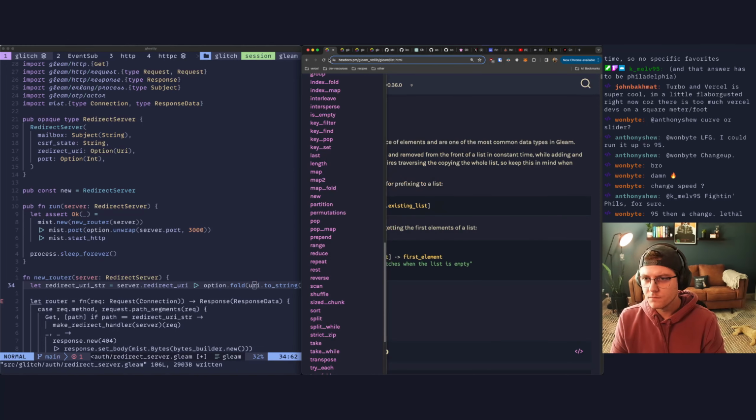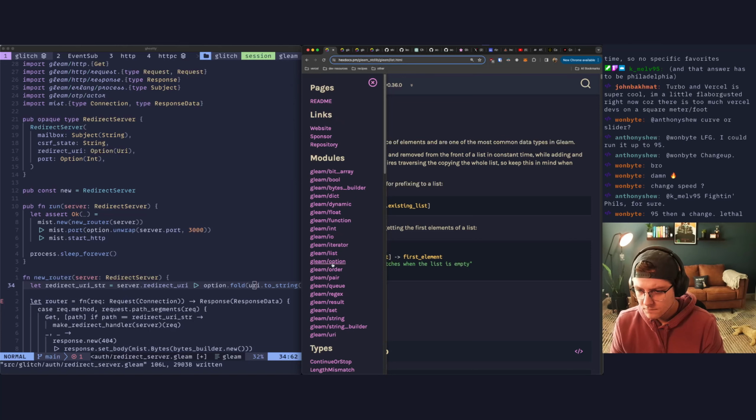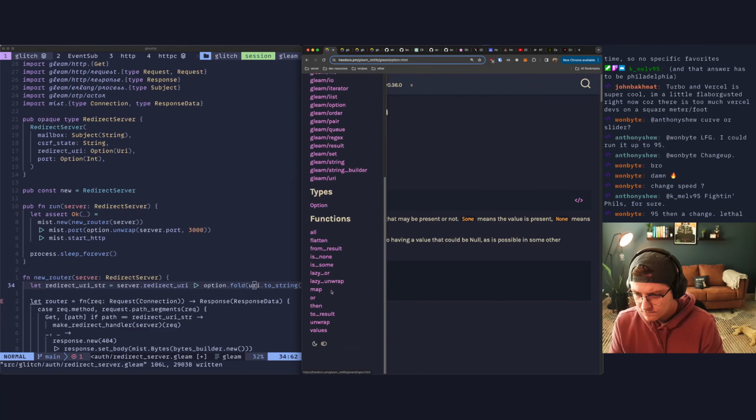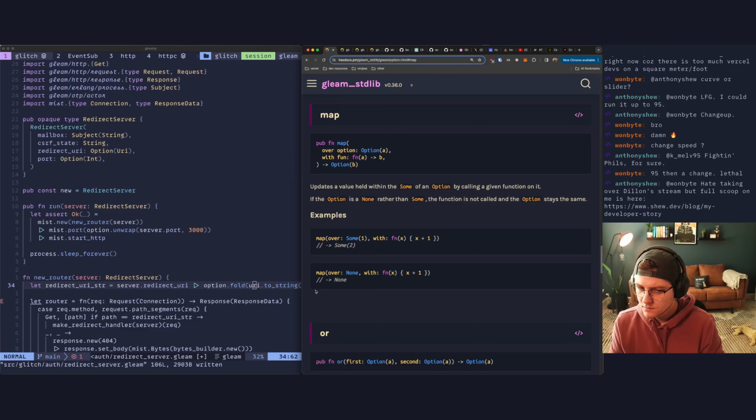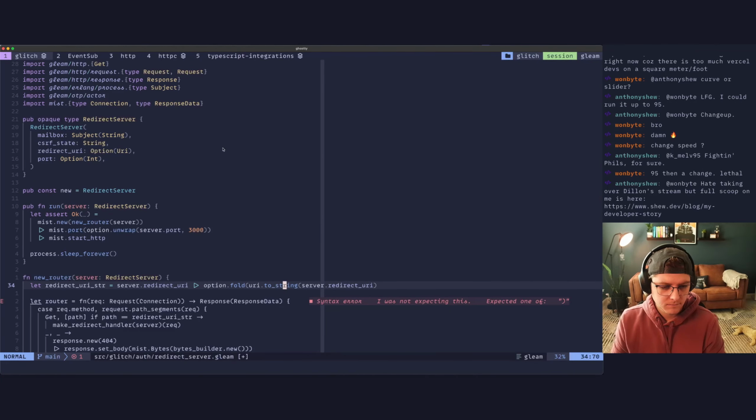Do we have an option.fold in Gleam? We have a map. Updates a value held within some of an option. So I guess we just have to unwrap. Nah, shoot, take over.